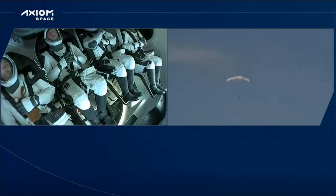200 meters, bracing for impact. Copy, bracing. I think I see that zero-G indicator in the lap of Mission Specialist Mark Pathy there. Our crew is looking comfortable in their view that we saw there, ready to splash down just a few moments from now. And right now, I think those parachutes slowed the vehicle down to about, is that about 15 miles per hour? Yep.